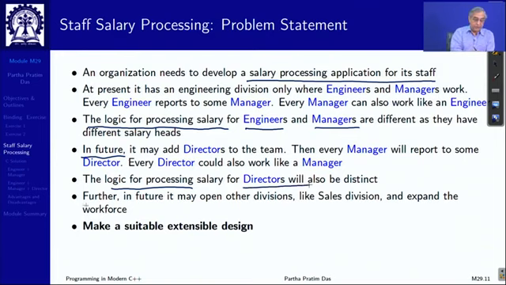Even further down in future, the organization may decide to open other divisions like sales division, HR division and so on, and expand the workforce. And again, there will be such generalization, specialization relationships and different processing requirements.